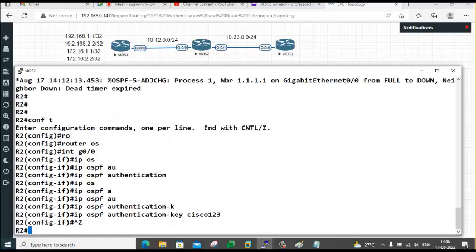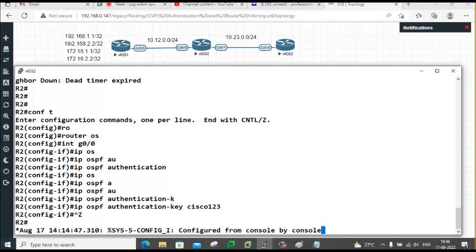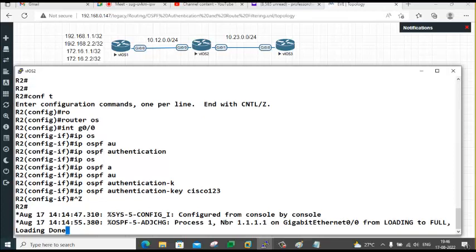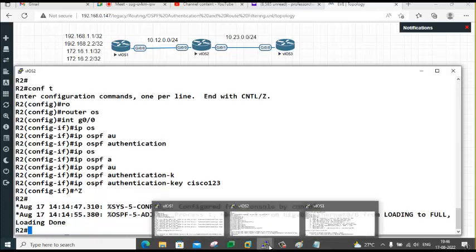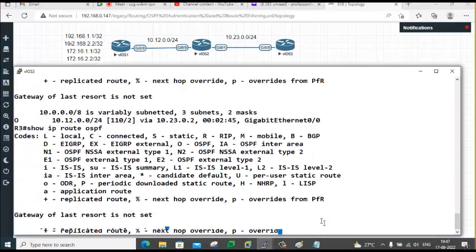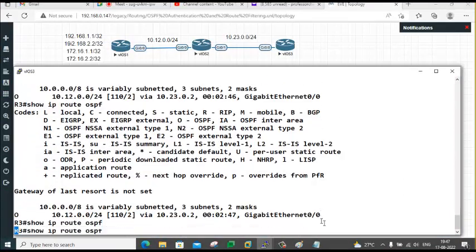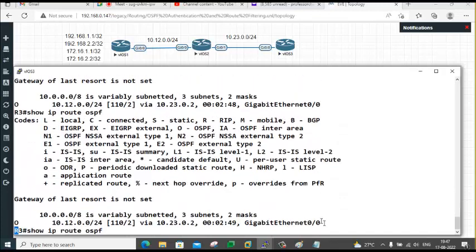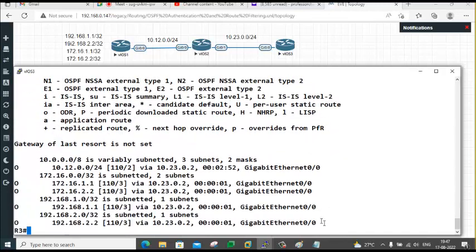Now you will see the neighbor coming up, because both sides match. Now if I go back to router 3 and check the routing table, I'll see the routes shortly. See, it has come.